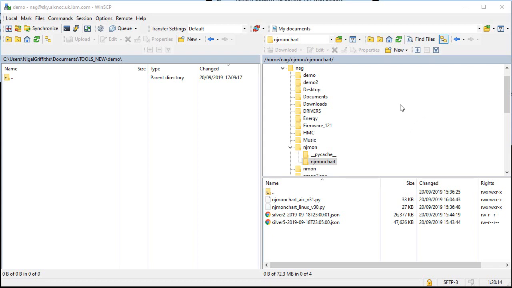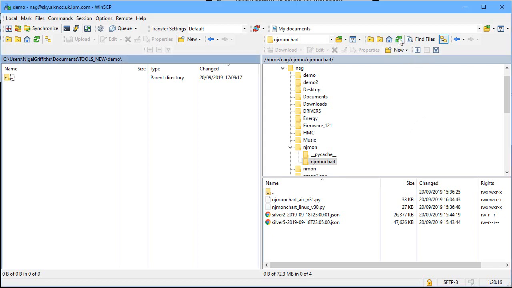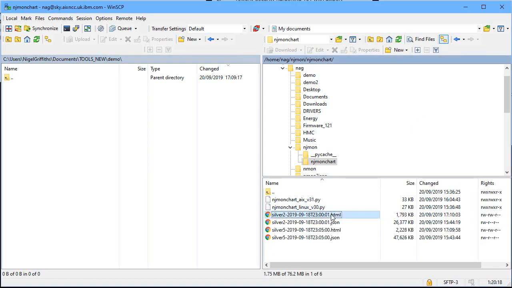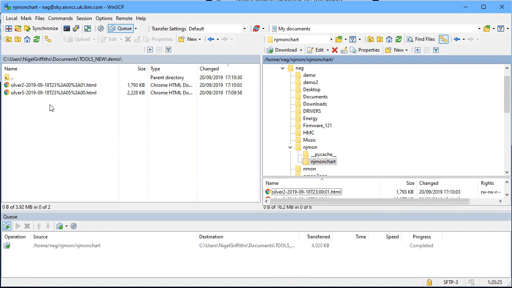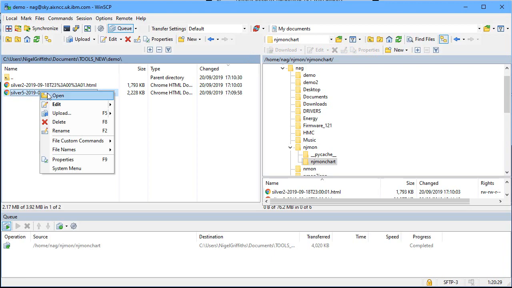Here's my secure copy for Windows. I'll update that. There we are. There's our two files. Just highlight them and drag them to my local server, my laptop. And let's have a look at the AIX one first. Got to be careful to open it and not edit this, otherwise it will stick into VI. Okay, let me just shrink that down so it fits.